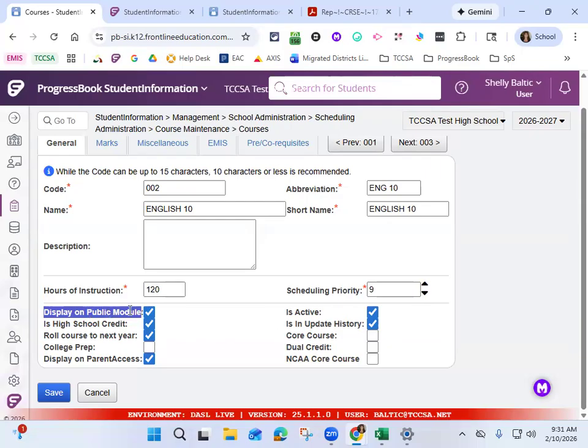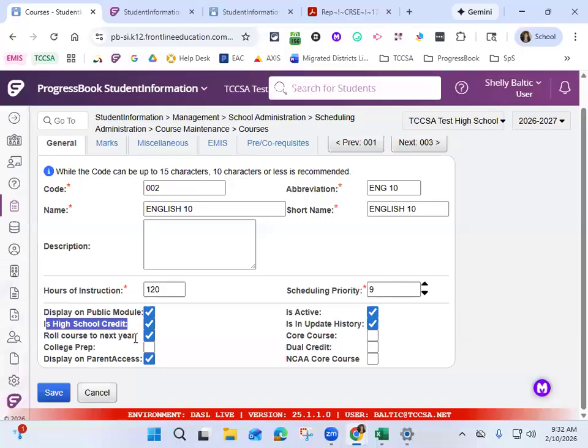So that's what the public module is. And typically things like lunches, study halls, of course, coaches classes, things like that, we don't display those on the public module, even our study halls, because we don't want kids requesting 5 study halls. We'll add the study halls in after all their requests have been fulfilled.